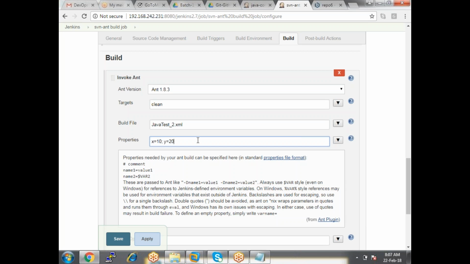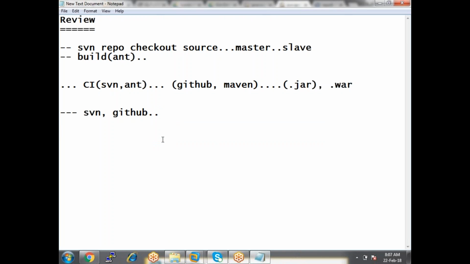Okay, so just try this out as well. Take a property file, a command line property file, take that file and try to build it. So try these two different tasks from your side. One is the GitHub one, and the second one is in SVN itself, the command line properties.